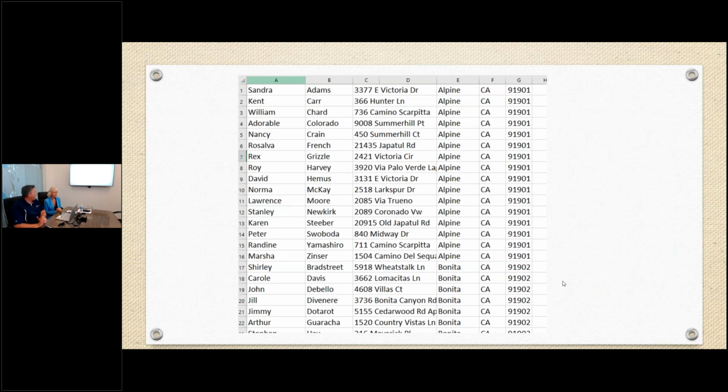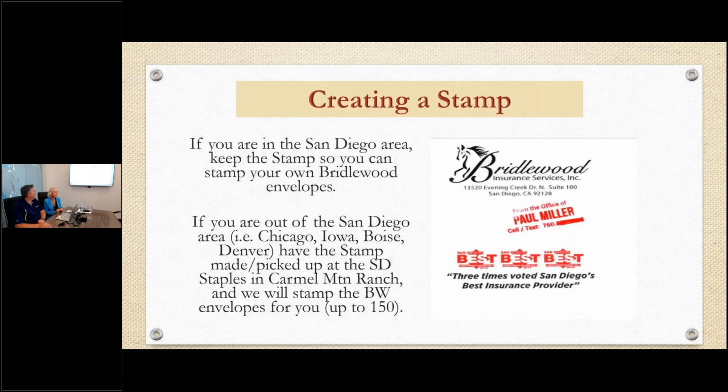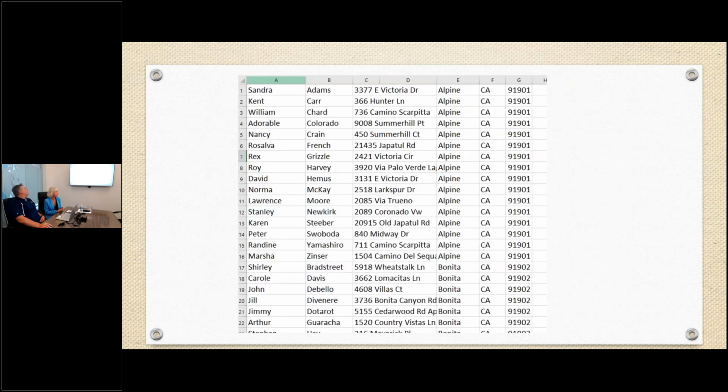A newsletter, a Turning 65 letter, a mailer for a presentation you're going to be doing coming up. You want to mail out to somebody. So when you send us stuff, this is an Excel spreadsheet. This is what we need to have. What we suggest you do is basically go into your client and prospect spreadsheet and copy and paste these particular columns from that spreadsheet into a blank spreadsheet. That way you've got their first name, last name, the email, or their address line, their city, state, and zip. These are the columns needed for any of the mailers we do, as Mark said. Any T65 letters, newsletters, whatever it is.